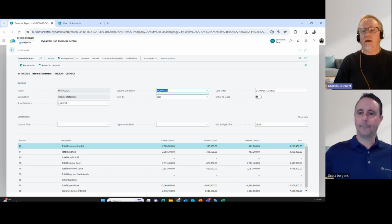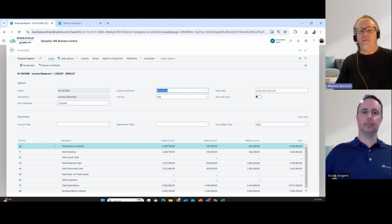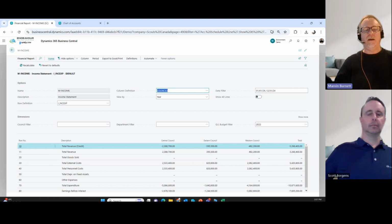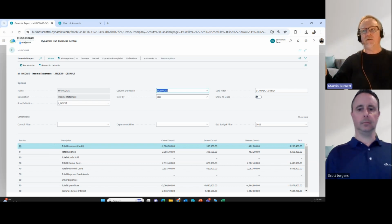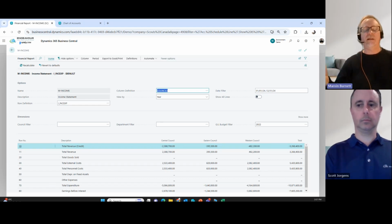And does it have a concept of a tree as Management Reporter does now? No, it does not have the concept of a tree, but one of the big reasons is if you start thinking about the dimensional structure of BC, the dimensions are where you can handle the tree concept. Jet Reports would more closely align to, if you think about having separate tabs for each one of the trees. Jet Reports would have that functionality, whereas Financial Reports does not have that tree concept.